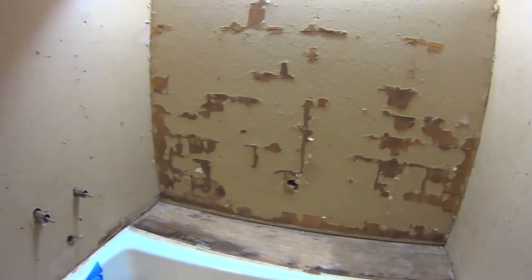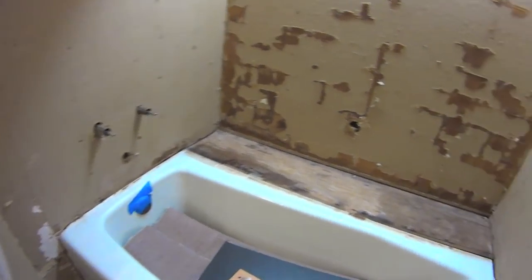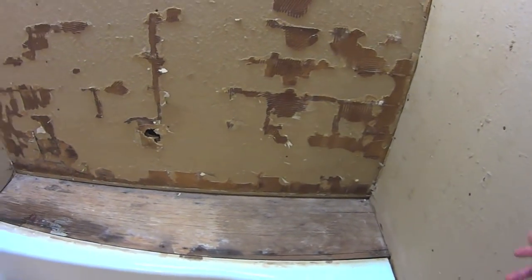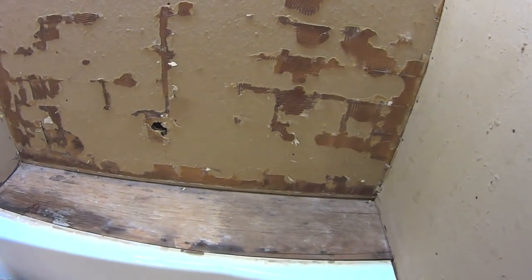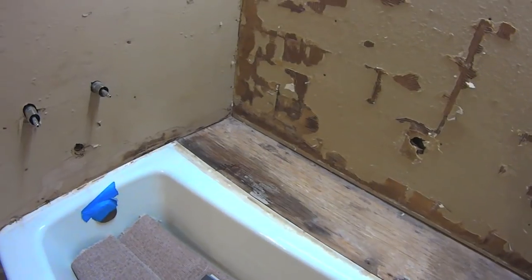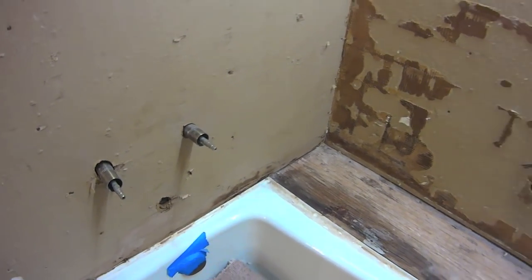But I guess all in all, the original construction back in 1980 when this house was built wasn't all that bad. There was a tile seat there with the same type of composite backer board with tile on top, but you can see, with the years of not taking care of the grout, how water still got through.